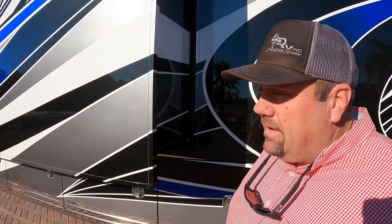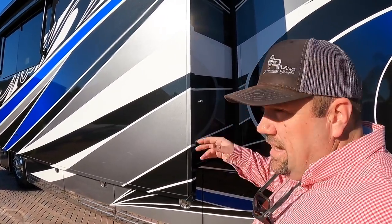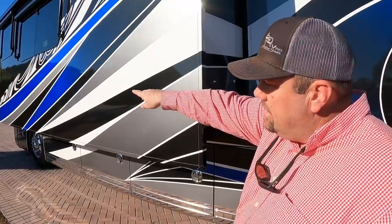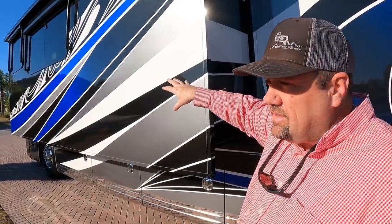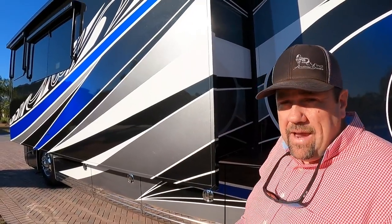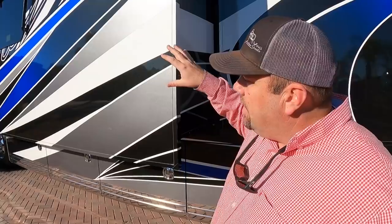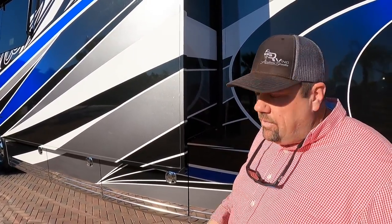This is a consignment coach, and we did pull this into our shop and did an inspection on it. We really found, other than two little minor things, the C light and another little light over here, this coach just came out of the AIR appointment. So Entegra just had their hands on this coach not even 60 days ago and did a full inspection and a full repair on anything that was wrong. So this coach really is zeroed out. It's ready to go and it needs nothing. The engine was just serviced, the generator was just serviced, and the AquaHot were just recently serviced.